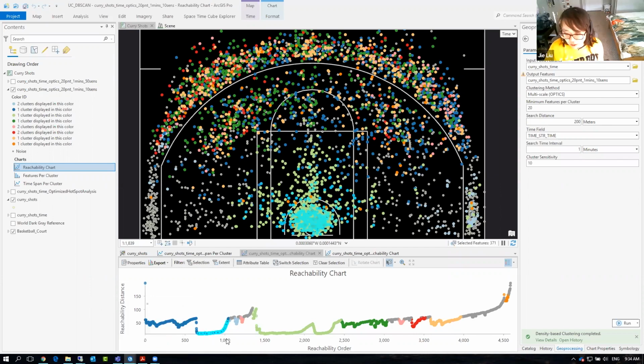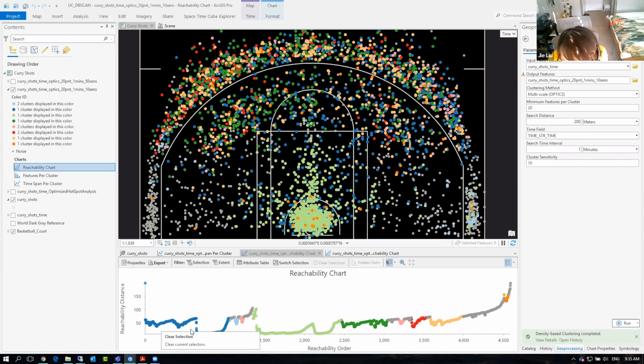If you select all of them, you will cover basically all the court, but there are different valleys. If you increase the cluster sensitivity here, these 3 different valleys can be identified as 3 different clusters. You see this one is around the basket, and this one, the middle part.